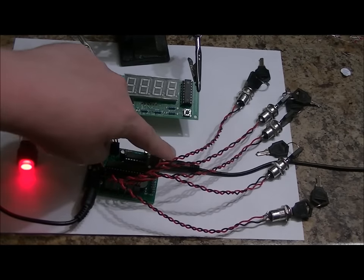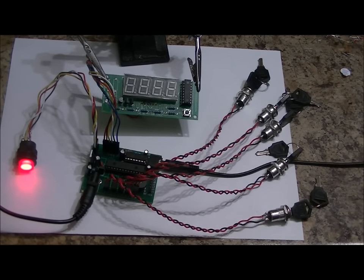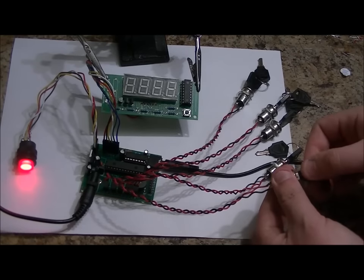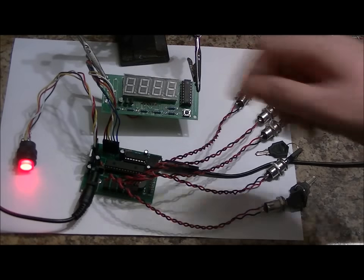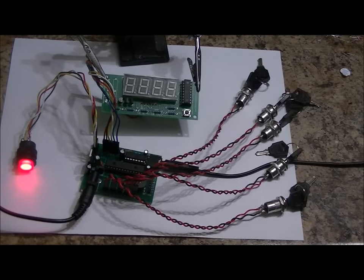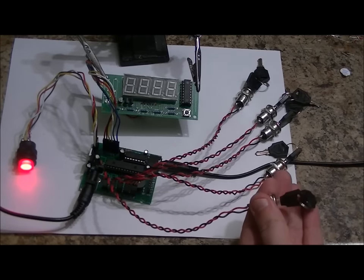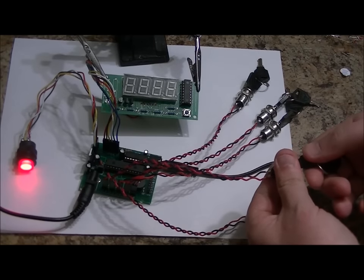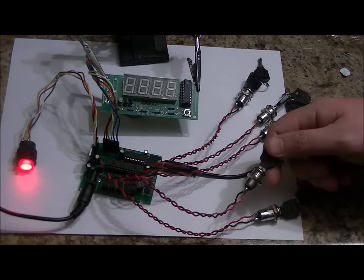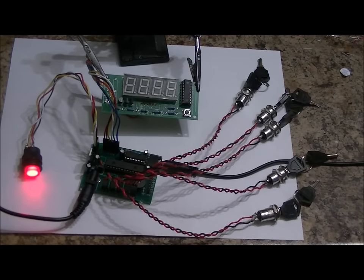I've also plugged in my stereo connector into my stereo system. So if I want a 60-minute game, all keys have to be turned left, which is the off position. If I press the red button at this point with all keys turned left, that's 60 minutes. If I turn key 1 to the right and then press the red button, it'll be 30 minutes. If I turn key 2 and then press the red button, 45 minutes. So for this first demonstration, I'm going to turn key 2 right, then press the button. The device says: turn all keys to the left and prepare for the game.